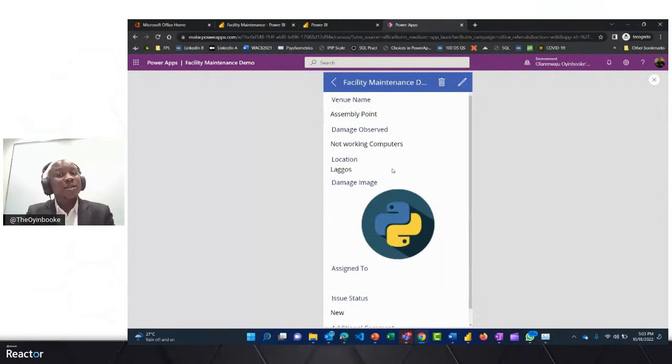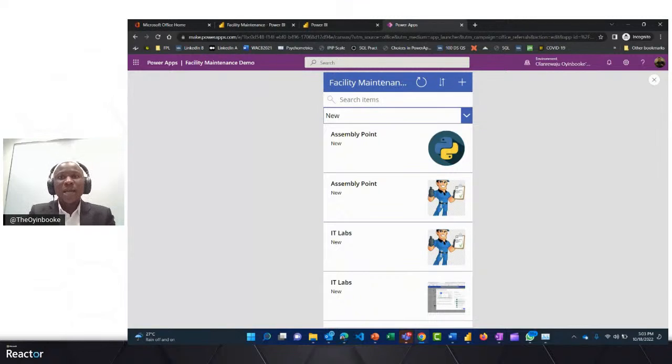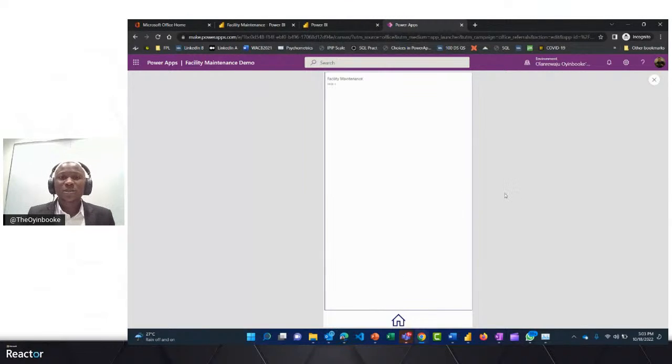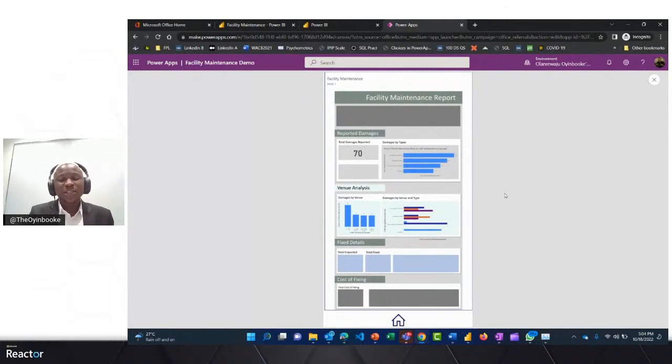Report, I can do anything I want here now. And on home page, if I click on admin, then it's going to take me to this dashboard, which I've embedded into Power Apps. And that's everything. We can relate with it. You can filter by clicking on this and it reshuffles everything. It's interactive, it's working. If you're on your mobile phone, you're going to use it the same way.